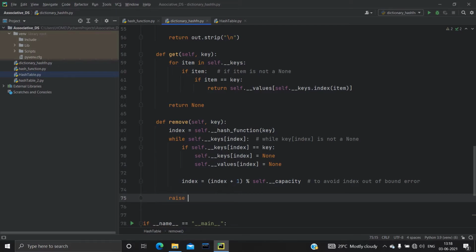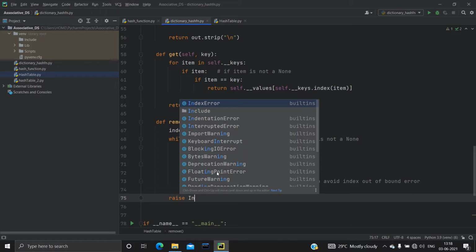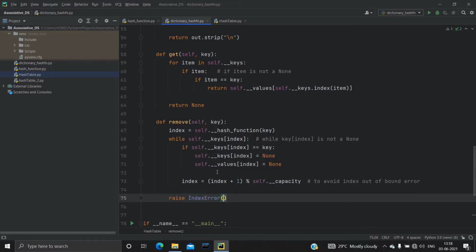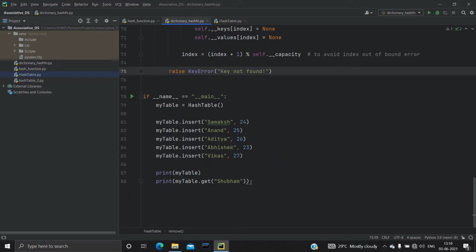We can say index error, data not found, or we can say key error. Okay, and we can say key not found, right? Okay, so let us test our code.